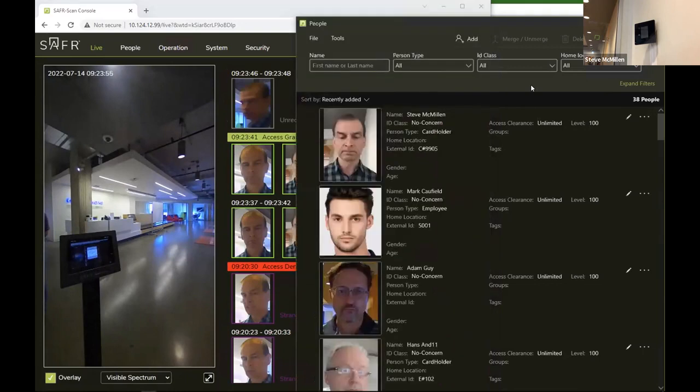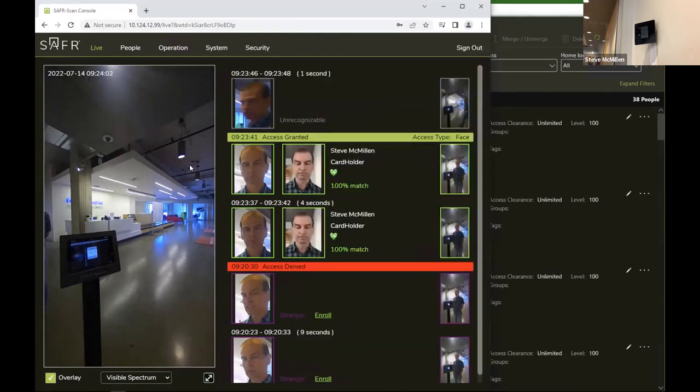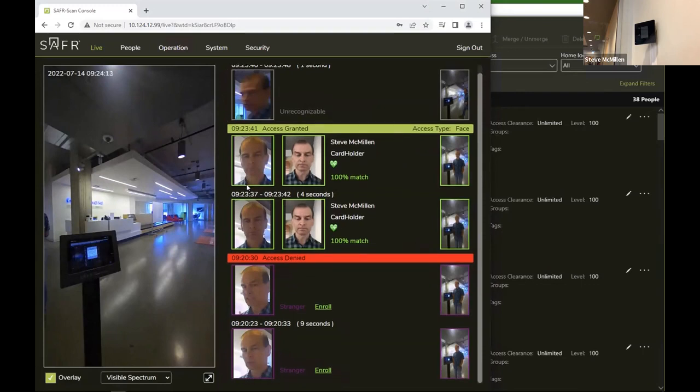So, hey, Steve, I wanted to just point out, if you'll put back the browser there, you'll notice the lighting condition here is less than ideal. But if you look at the image that it's captured, looking at Steve's face, what we're able to do is focus in on the face, even though we're sort of backlit and creating all kinds of lighting problems.